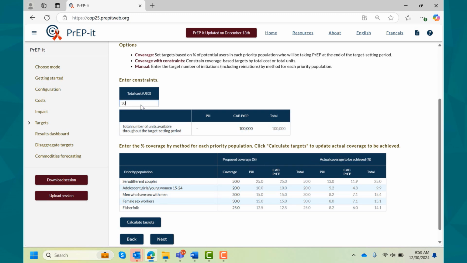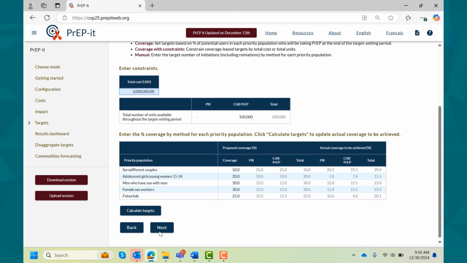What if we have 3 million instead of 2 million? Now let's calculate targets. And you can see here how we're getting closer to our goal, but not quite reaching it based on these constraints. So these are the types of things you can do to understand how your targets can be affected by these constraints and how to make those adjustments. And click next.